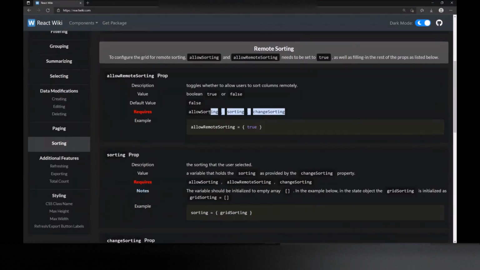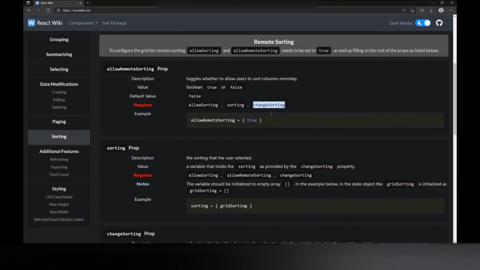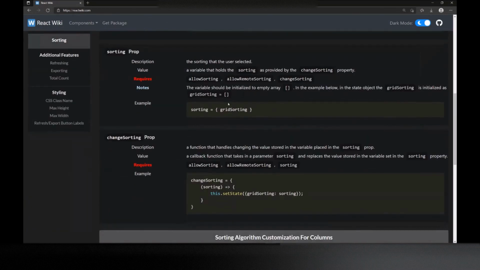And then you just need to provide the sorting itself that the grid component provides as what the user selected, and then change sorting. It's a very similar idea to page size and change page size. You just need to provide for sorting whatever the change sorting provides you. So you're just passing it back and forth.